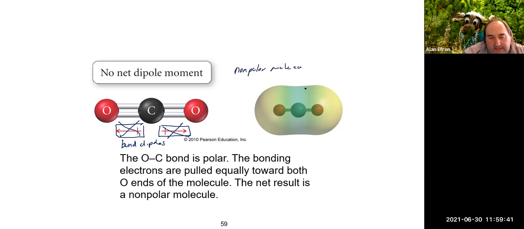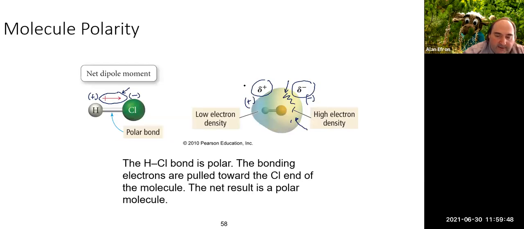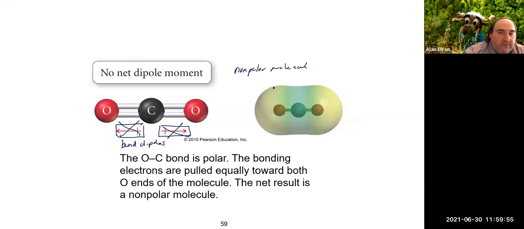which, as you can see, has a more equal sharing of electrons, right? So we have kind of the same electron cloud on both sides, as opposed to what we see here, a much larger electron cloud closer to the chlorine. And again, we end up with equal sharing of electrons as a whole. Again, we would not draw any type of dipole moment arrow for this because it's not polar. And basically, you could think of it like being neutral. There is no positive side or negative side in that particular case.